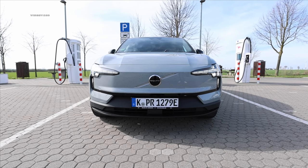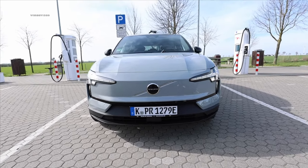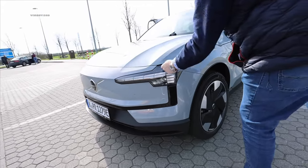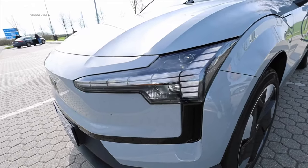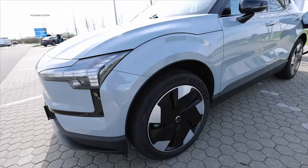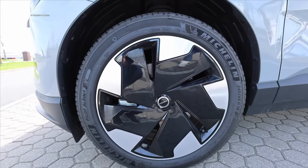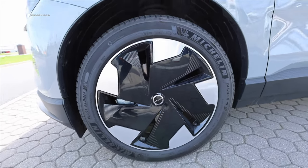While charging, let's take a look at the vehicle from the outside. Volvo has come up with quite a modern, fresh design built on the same platform as the Smart #1, Smart #3, and the Secret X. We've got Thor's hammer LED headlights that can brighten and dim, plus air curtains to channel airflow efficiently. The tires are actually winter wheels — Michelin Pilot Alpine 5 — not all-season as I initially said. Apologies for that.